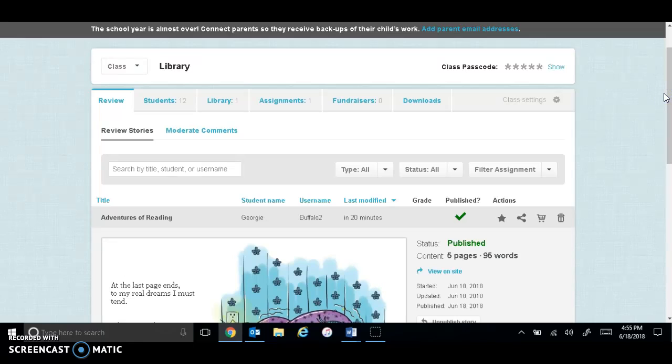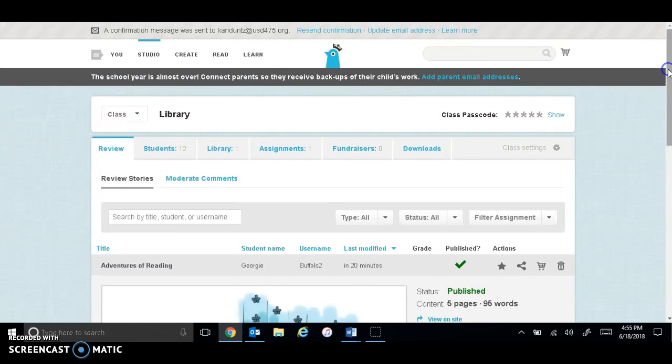I think several different grade levels, second through fifth grade, even middle school and high school, can use this. I also like how it has the reading tab so that you can see what other people have written. It has that collaboration where you can write back and forth to people, whether you know them or you don't. And also the option that it gives where you can add parents, and parents have the option to get notifications and be able to read the stories that their students have written.